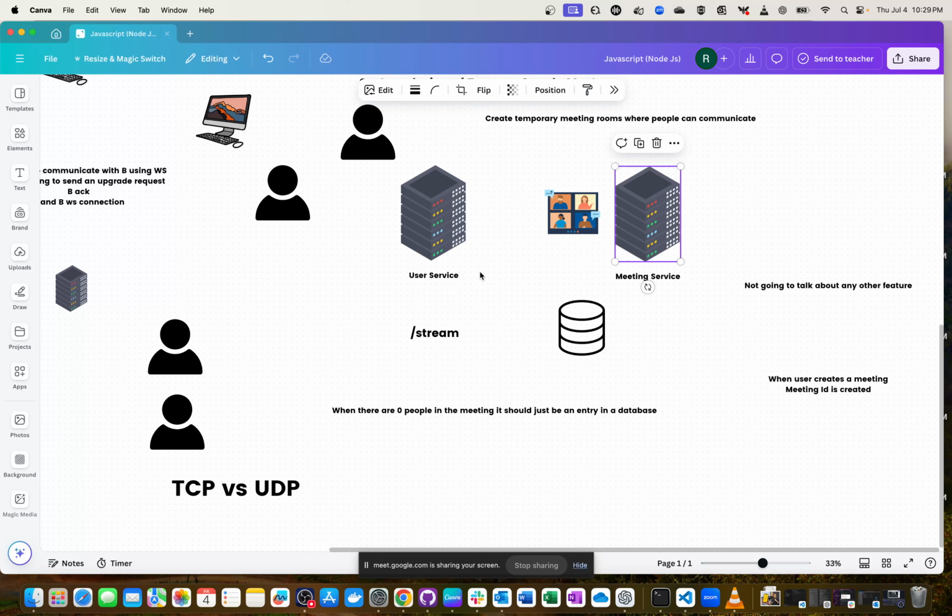goes, let's just assume it uses TCP protocol, right? So it goes to the user, it establishes your identity and gets a user ID. It hits the chat service where it's stored in the database, and then it hits the meeting ID, where there's a chat room, right, where it's basically being pushed up. And everyone else is basically just polling that.